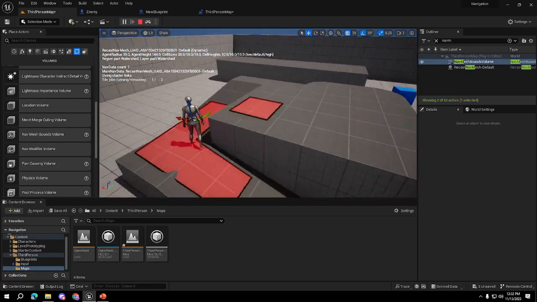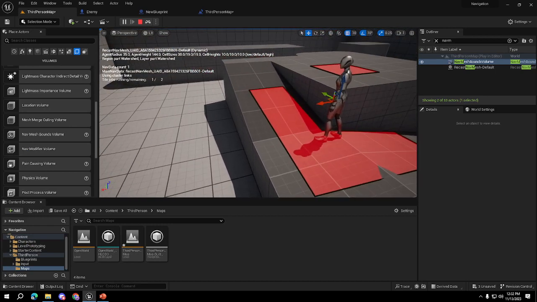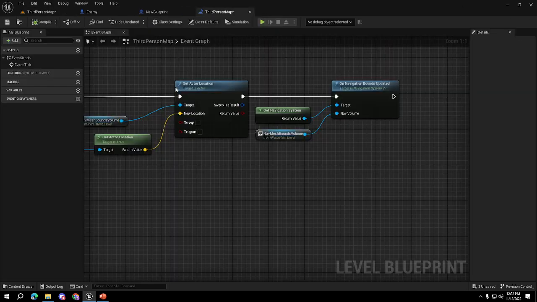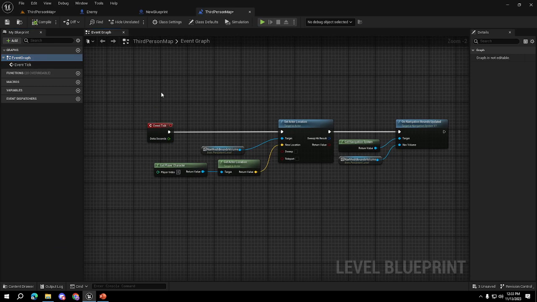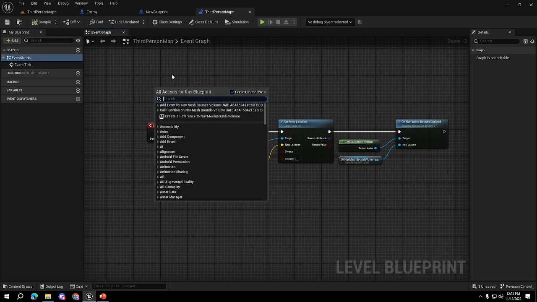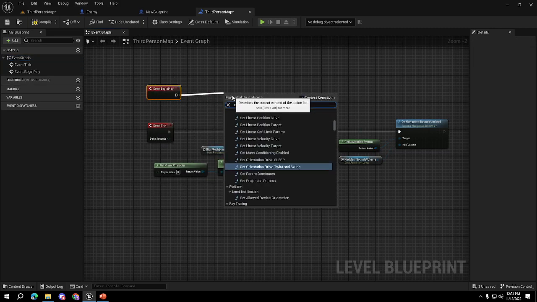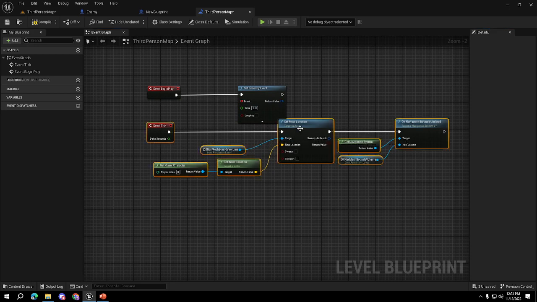Sige. What's happening is because every tick, we are making it generate a nav mesh. So there's never a tick where the nav mesh is already there because it's trying to generate every tick. So kailangan natin may space in between. So instead of every event tick, let's make it a timer. Set timer by event. And let's make it run every 1 second. But in half second.